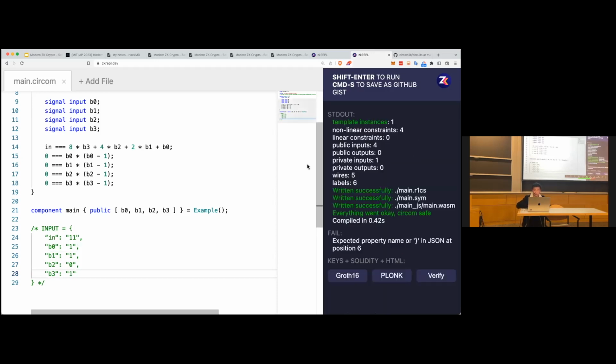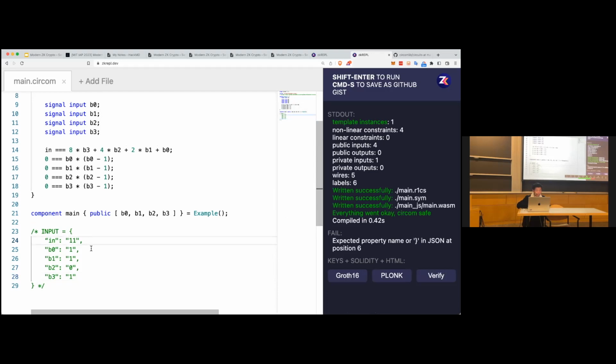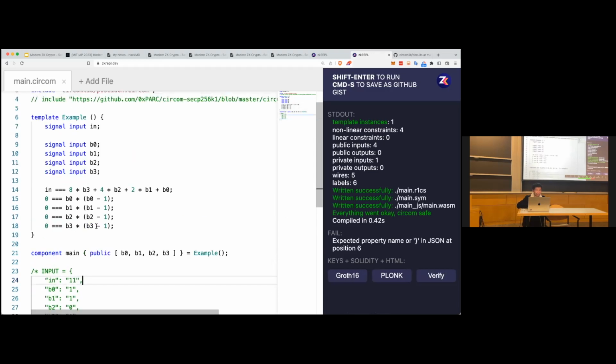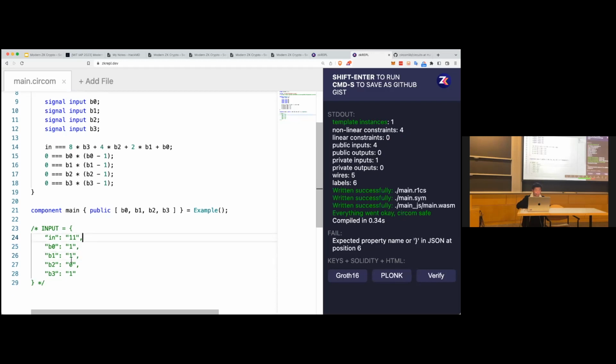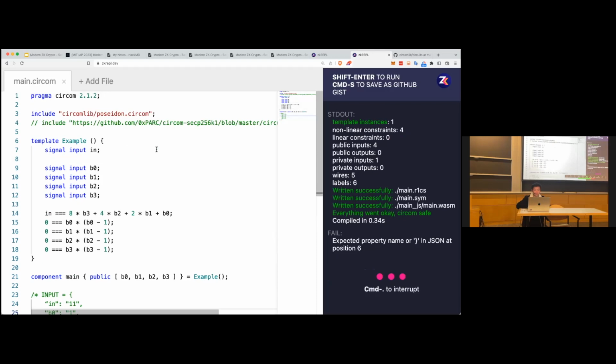And then I'm going to press Shift Enter. And I'm going to get, oh, oops. Let me see what's going on here. On the input? I think I have a closing brace here. What's the position 6? Is that where it's from? Isn't that 1, 0, 1? The leading digit is B3. Oh. So the most significant is B3.